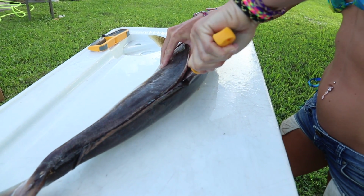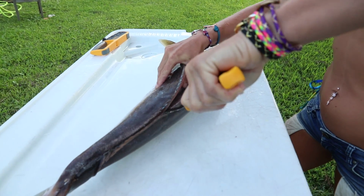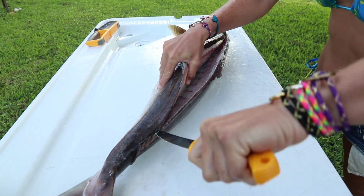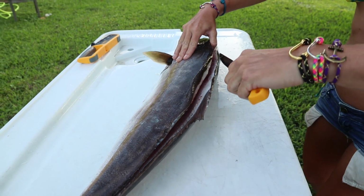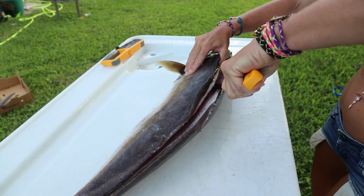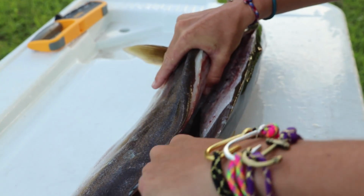I can't imagine. So you can see now that I'm just working that knife with nice long strokes down the backbone. You see that? Look at that meat. Oh my gosh, looks amazing. A lot of people don't like to eat this fish because they're known for worms.